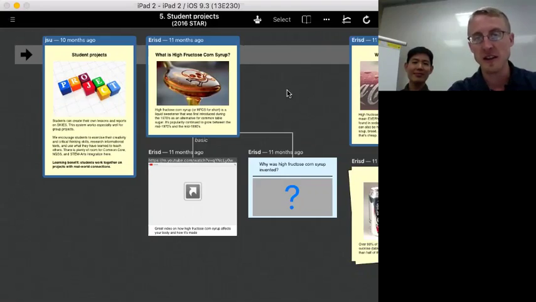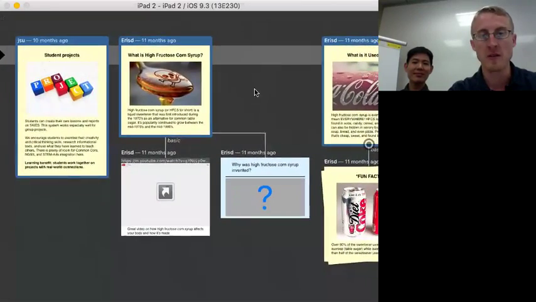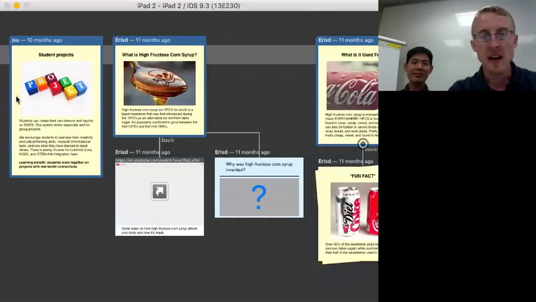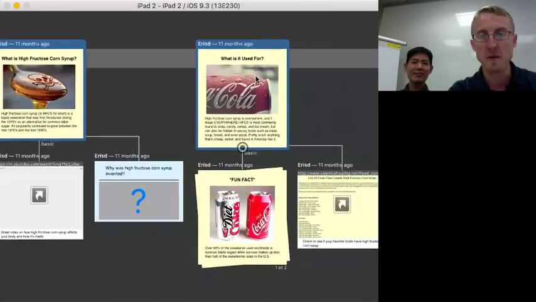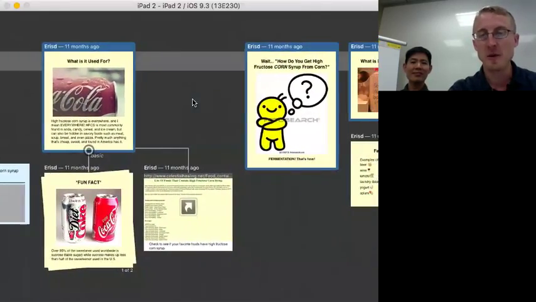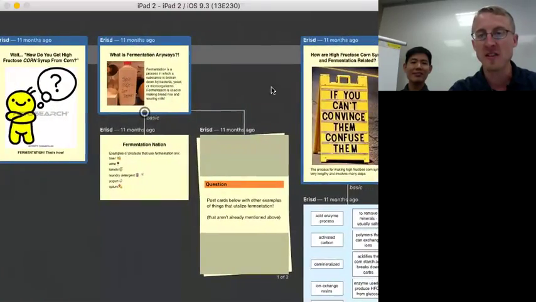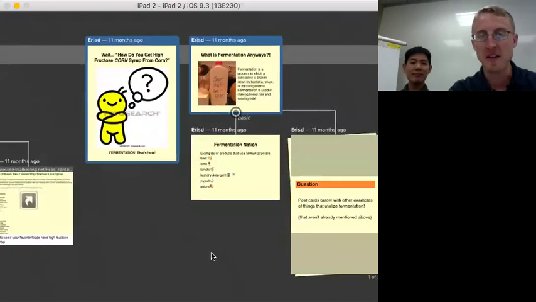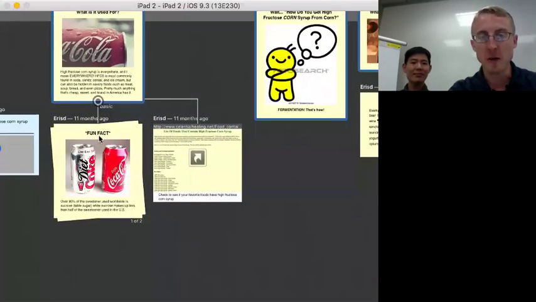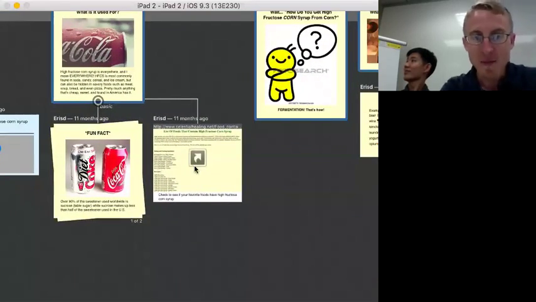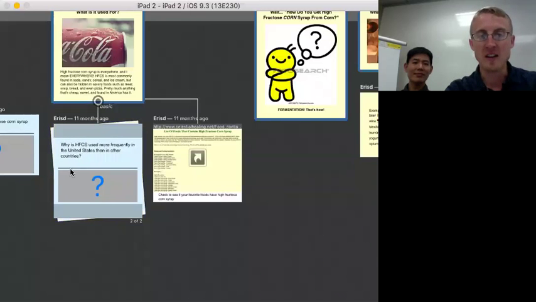And so here's a lesson that was made by one of our students, a freshman in high school, and you can see she wanted to do one on high fructose corn syrup. She did a really great job breaking things down into the main topics on the main path up there, and then coming up with fun, supplemental things on the bottom: web links, fun facts, flashcards.